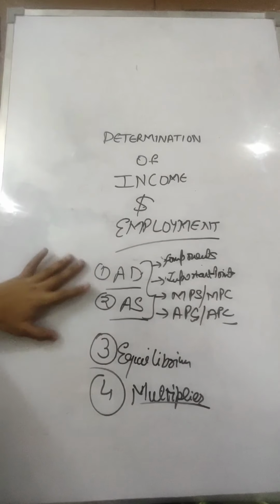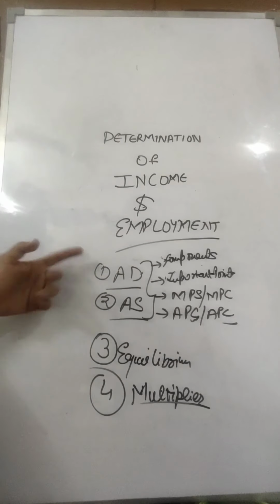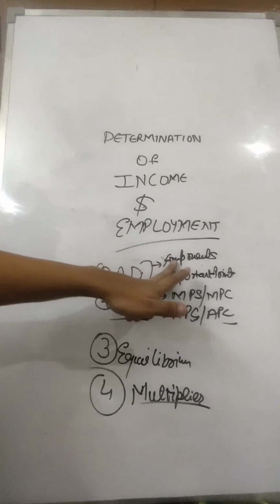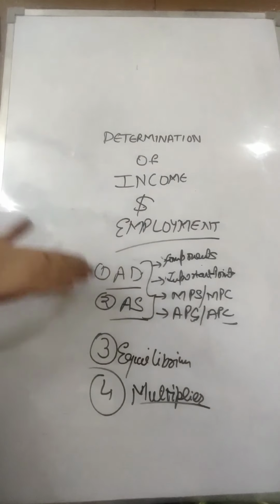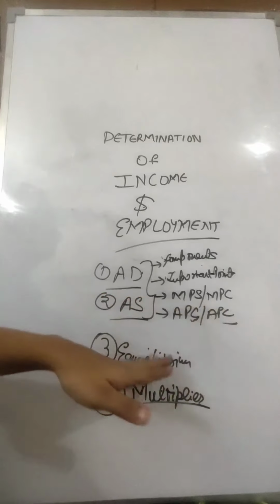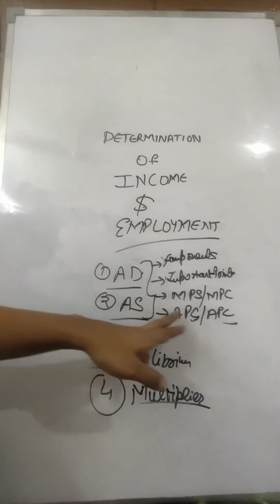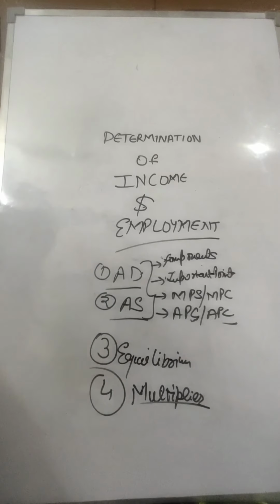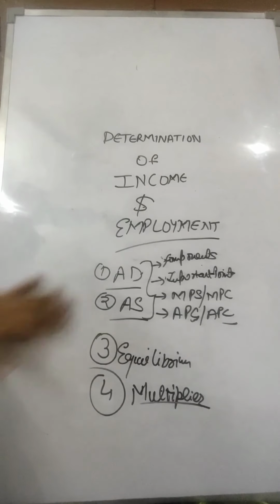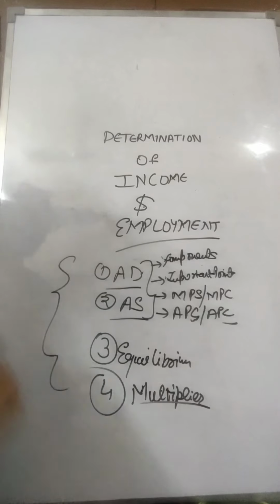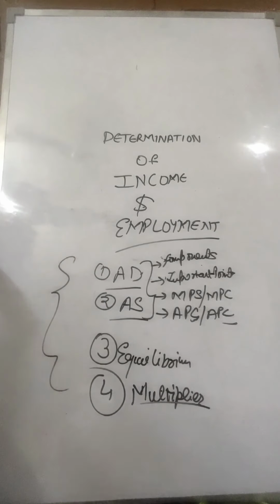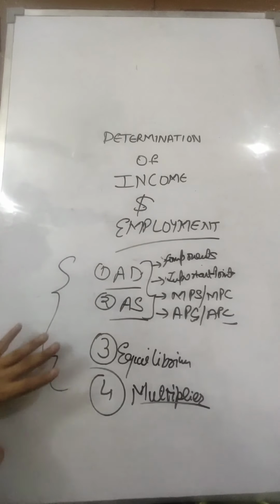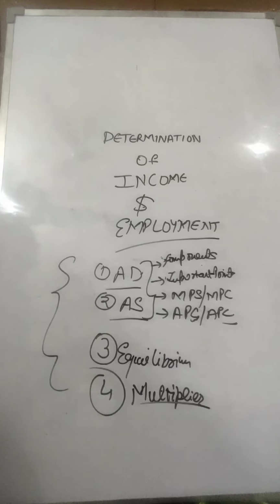What we'll be concluding in AD and AS are its components and important points included in this: MPS, MPC as per aggregate demand and supply, and APC and APS as per demand and supply again. And then we'll also be doing the definitions of all these things. That is the most important thing, so I do not need to include that in the components that are covered. Okay, so now coming on with our chapter.